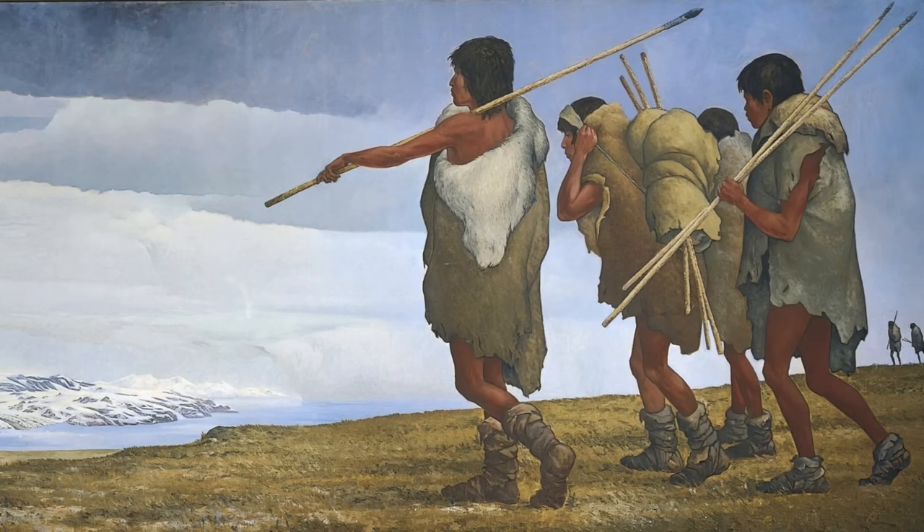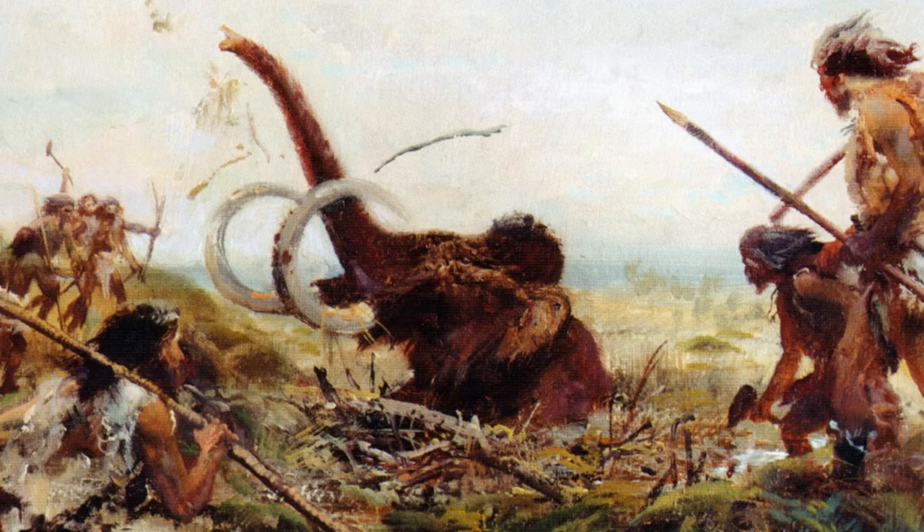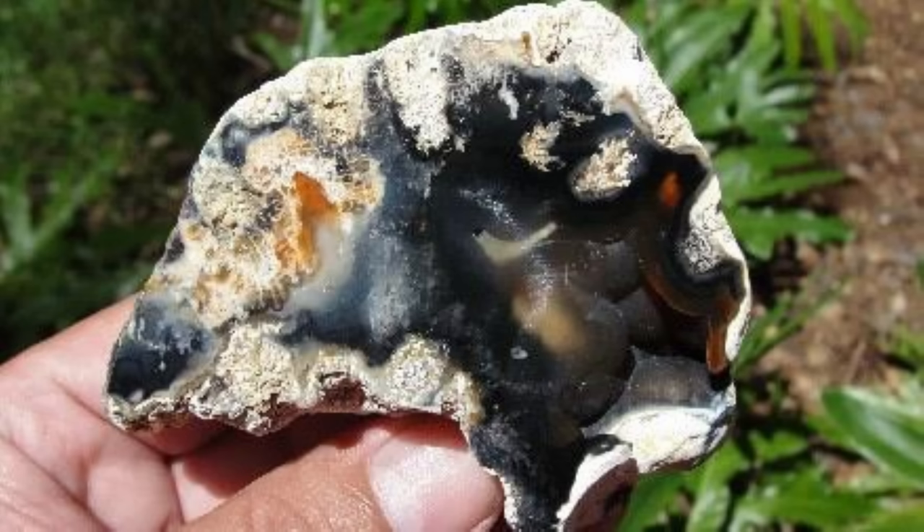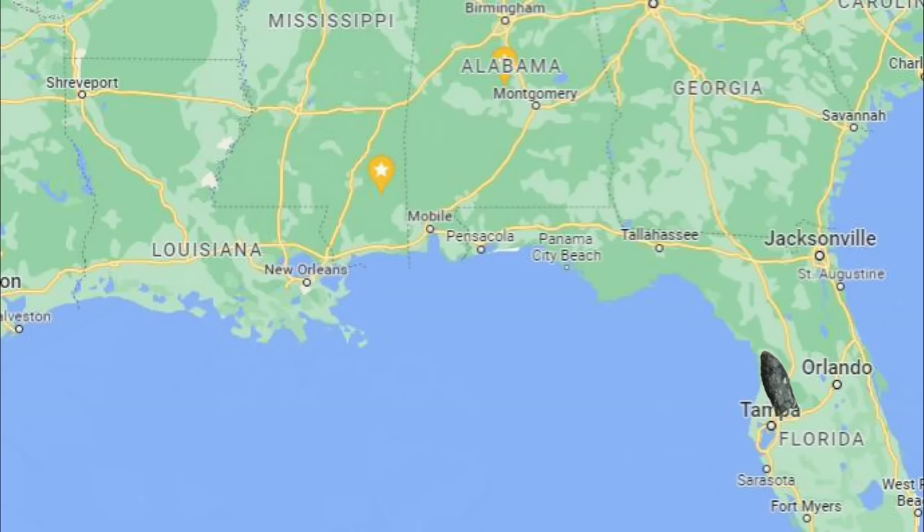One thing we need to remember is that during the time of the Clovis people, there weren't a lot of people around. These folks traveled around in small units and followed the megafauna. They didn't have trade networks or permanent or semi-permanent villages. They'd stay in a spot until the game was gone, and then they'd move on. James Starnes sent pictures of examples of this material from around the Tampa area. Assuming this point was made in the Tampa area, just think of the travels it made. This material wasn't traded — that point was made in Florida and they brought it here while following game. They may have made roundabout circles all through the southeast before they ever made it to this part of the country and lost this point.